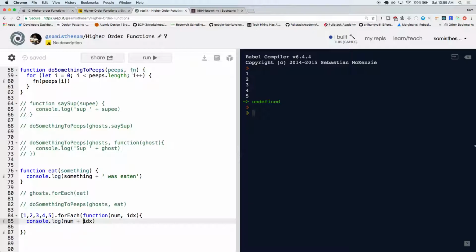Anyone have an idea of what this is going to print? It would be 1 less than the value, because the index would start at 0. So tell me what you think is going to be logged in place of 1, 2, 3, 4, 5. Oh, it would be 1 more than the value. You think it'd be 2, 3, 4, 5, 6? Leo: 1, 3, 5, 6, 8.